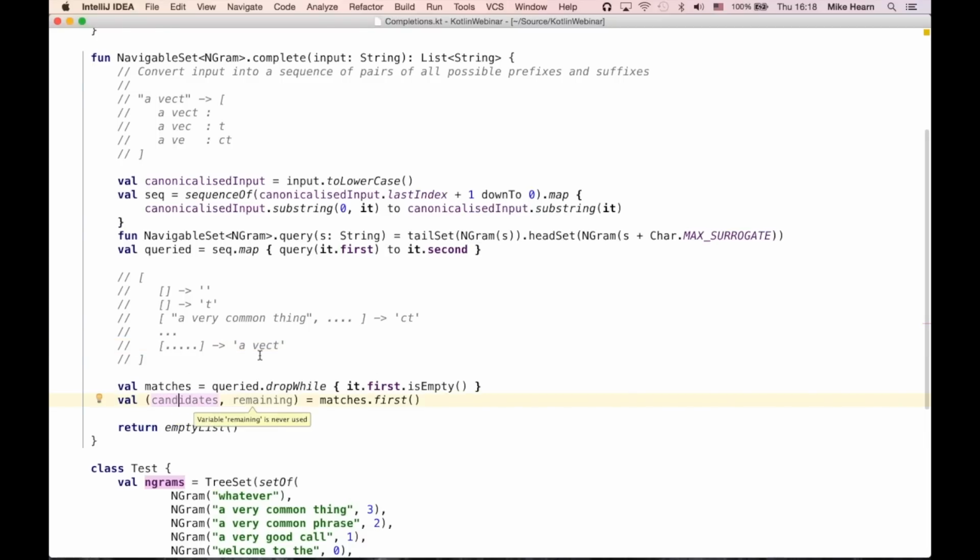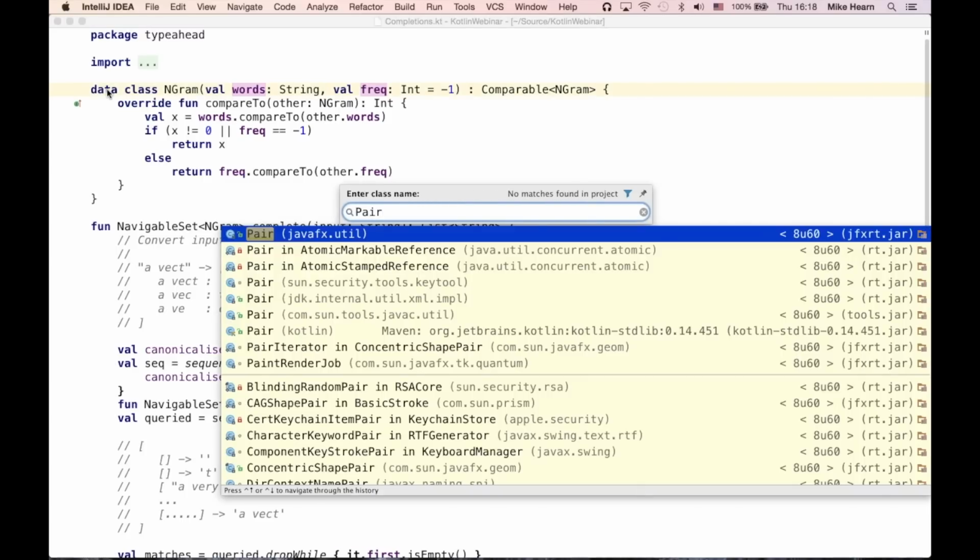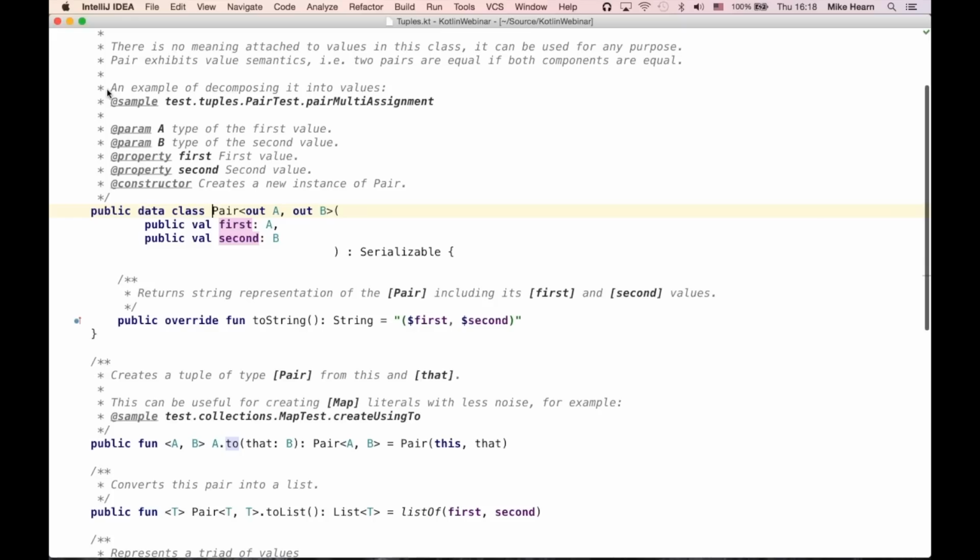And this destructuring support is possible because of this data class thing up here. If we search for Pair, as defined in Kotlin, we can see this is also defined as a data class with just two values, and it customizes a toString. Otherwise, the compiler would generate one.